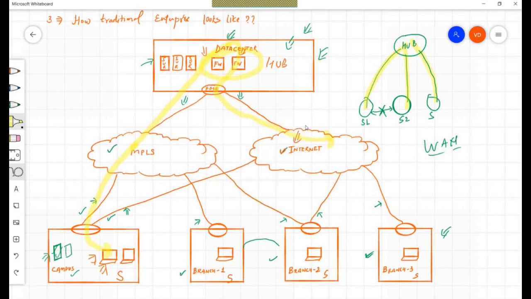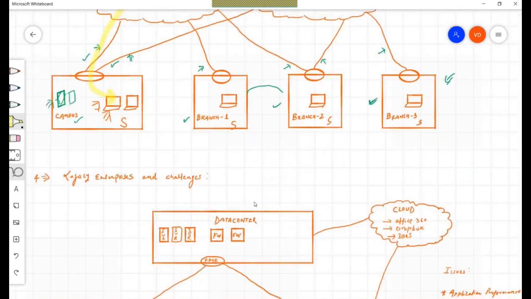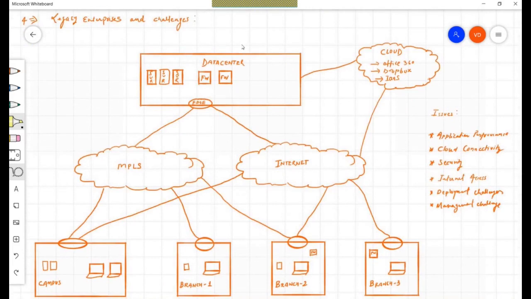Now, let's see what the problems are associated with current or legacy enterprises. As you can see, everything is the same in this new diagram, but I have put this cloud here, right? And of course, I need to put it because over the last decade there has been a lot of change in WAN infrastructure, and in how we consume data center services.